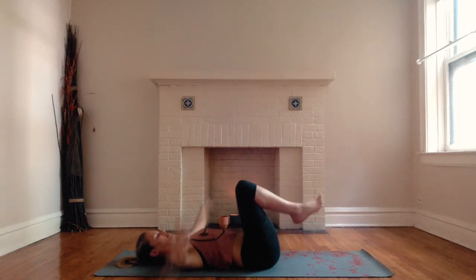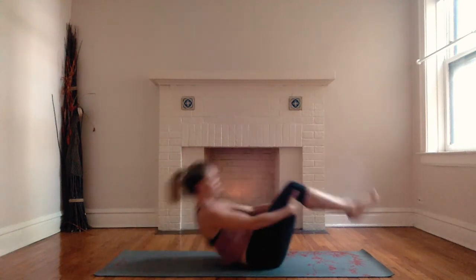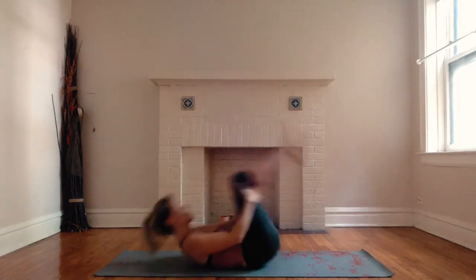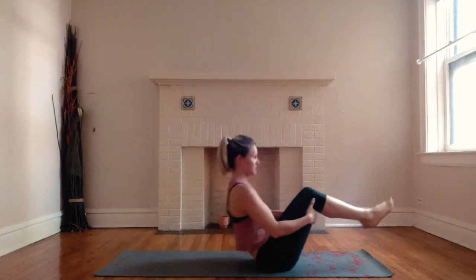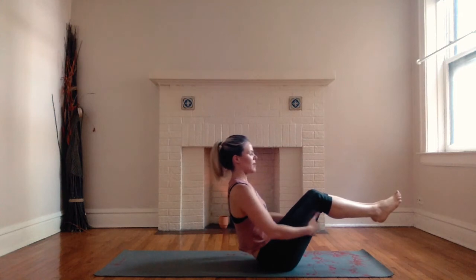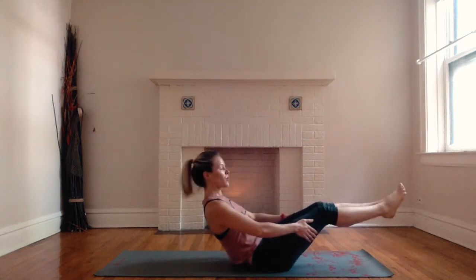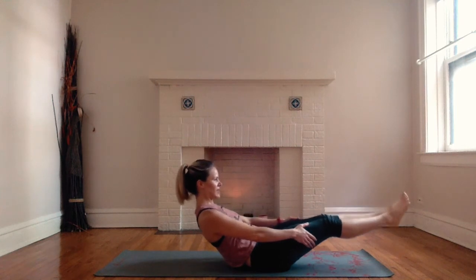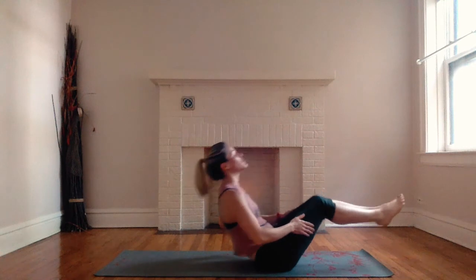Center. Take your hands behind your thighs and begin to rock forward and back, massaging out your spine. And then find your center of gravity somewhere in between. Hands stay behind your thighs. Breathe and lengthen. Lower your belly, your legs. Exhale, crunch in. Breathe in, lengthen.